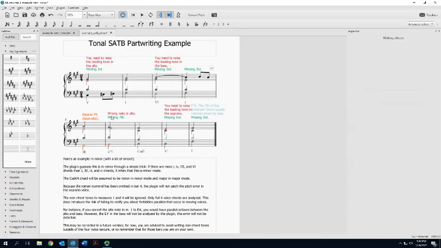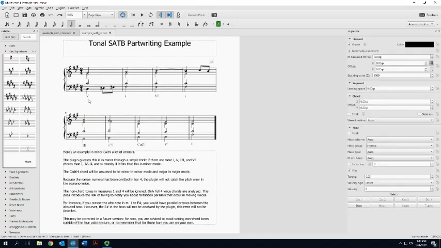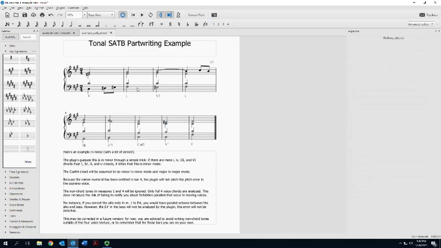So let me see. Let me undo this. Let me fix all of these times that I didn't raise the leading tone. I've got a 5 chord. It is a capital. It should be an E sharp. Same with the others. Well, I fixed those. Let's run the plugin again. I'm going to use my shortcut. I said Alt-L, and I did it.